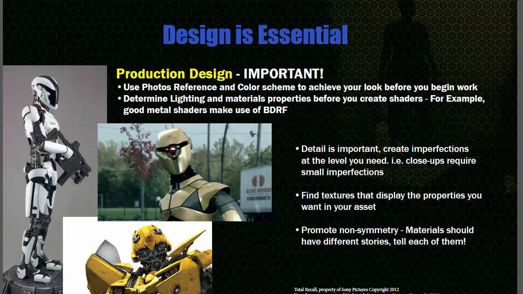First thing you want to try to do is use as much photo reference and as much color scheme to achieve the look you want before you begin to work. So you want to outline what you're trying to achieve before you start. As you can see on the left here, I grabbed some snapshots that we used for profiling to make sure that we were getting the look that we were trying to achieve with our model here.